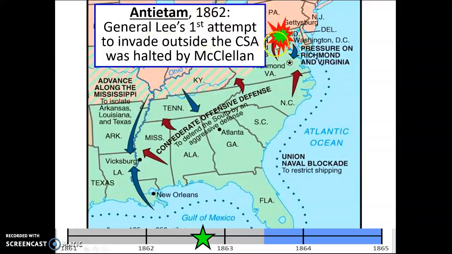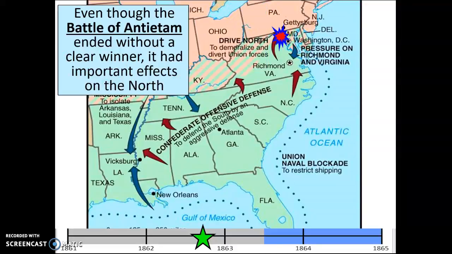So this is Robert E. Lee's first attempt to really go outside of the Confederacy up into Maryland and just try and do some damage to the U.S. However, General McClellan actually is able to stop Robert E. Lee, and there's really no clear victor at the end of this. It's the bloodiest single day of combat in U.S. history. About 20,000 people die during this day of fighting. But at the end of it, Lincoln is going to declare it essentially a U.S. victory, because the South, the Confederacy, does have to end up retreating because of such heavy losses of life and heavy losses of troops.